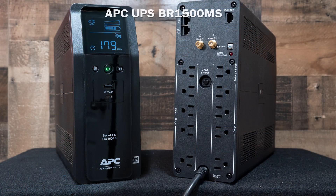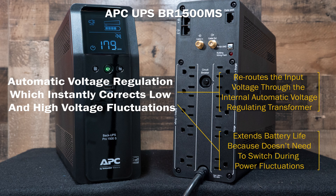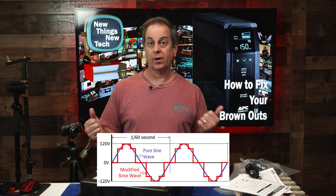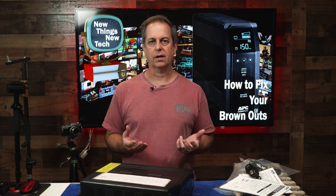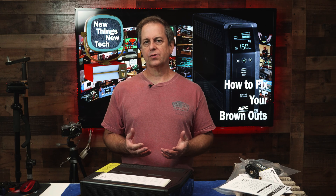Time to get a little nerdy. So this BR 1500 MS has 10 outlets: six are battery backup with surge protection and four are surge protection only. Automatic voltage regulation instantly corrects low and high voltage fluctuations, and it is active PFC compatible. This particular unit has a sine wave output. Sine wave UPS has optimized performance for higher-end electronics — basically it produces less heat and gives you a cleaner power feed that is better for any device that may not work well on standard backups. Things like your monitor, router, firewall, or even a light are some examples. And if you want to play video games during a power outage, a sine wave backup unit is much better for your Xbox, PS2, or other gaming device.